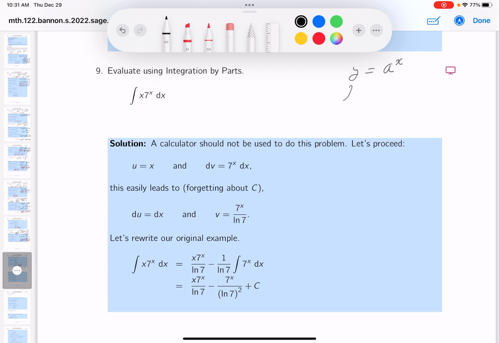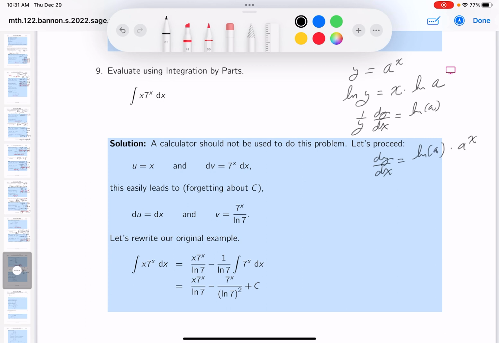I'll be erasing this shortly, by the way. And that would be x times the natural log of a. And I can take its derivative now. It's going to be 1 over y, dy/dx would be equal to the natural log of a. And I could write down dy/dx now. And what's that going to be? The natural log of a times y. Well, y is just simply a to the x.